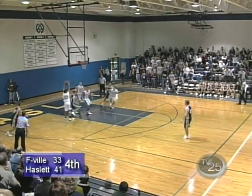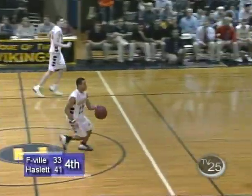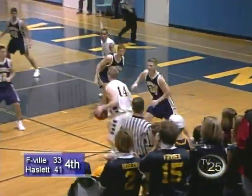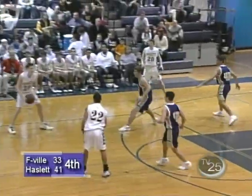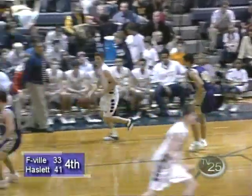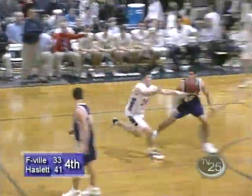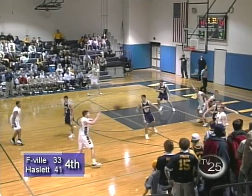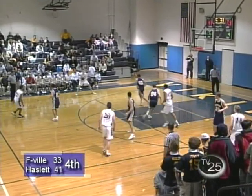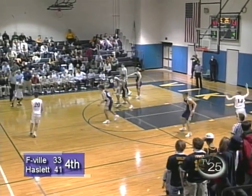Shot by Dean Short, rebounded by Turner. Hazlitt looks to run in a little bit here. Pass off to Bird. Bird takes a dribble, gets a skip pass over to Miller. Miller to Peterson. This game's very important for the Vikings. It'll actually put them over 500. Skip pass to Miller. Miller decides not to take the three, spin move in, kicks it back out.